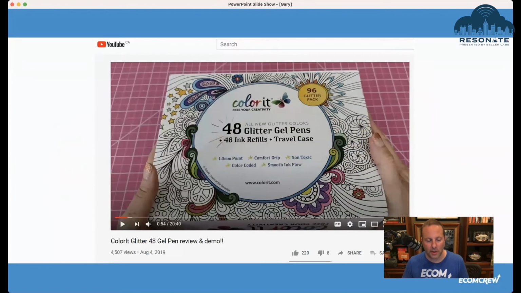We kind of got this early, and so we would send someone a free set of these gel pens. These gel pens cost us $10. But to the customer, to the influencer, they're worth $30. That's what we sold them for at retail, $35, I think, at the time. And they produced a 20-minute video for us reviewing our gel pens. And we had tons of content like this.